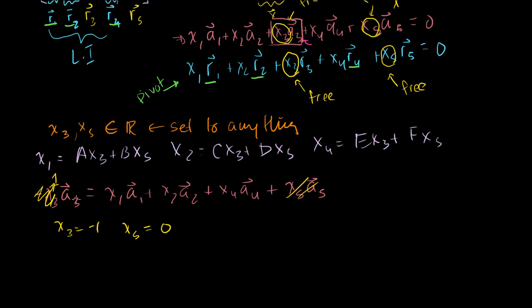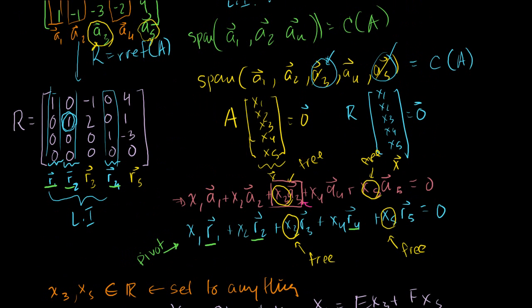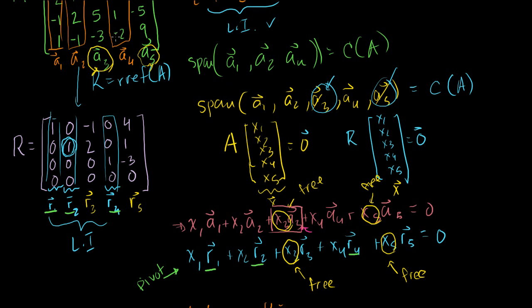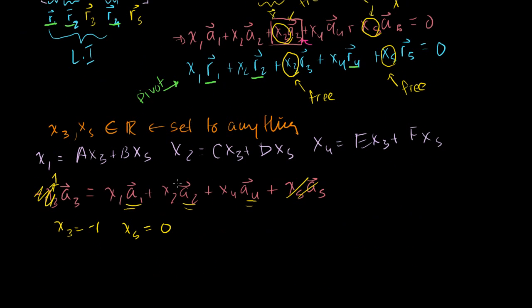Now, I've written A3 as a linear combination of, I guess you could call it my potential basis vectors right now, or the vectors that were associated as A1, A2, and A4. They're the vectors in the original matrix that were associated with the pivot columns. Now, in order to show that I can always do this, we have to show that for this combination, there's always some x1, x2, and x4 that satisfy this.